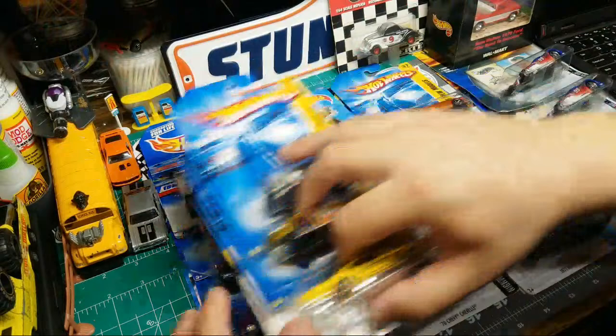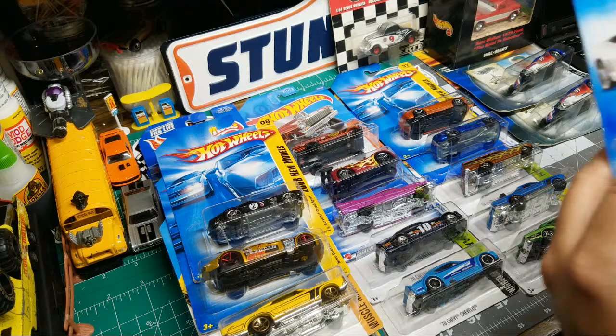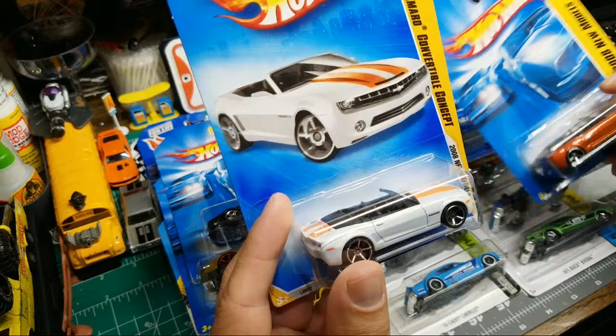Bada bing, bada boom. You definitely hit gold there, Jay. Yo, this car show is definitely the place to be for Hot Wheels collectors, right? 2008 new model Camaro convertible concept. Camaro convertible concept, 2008. What am I missing here?